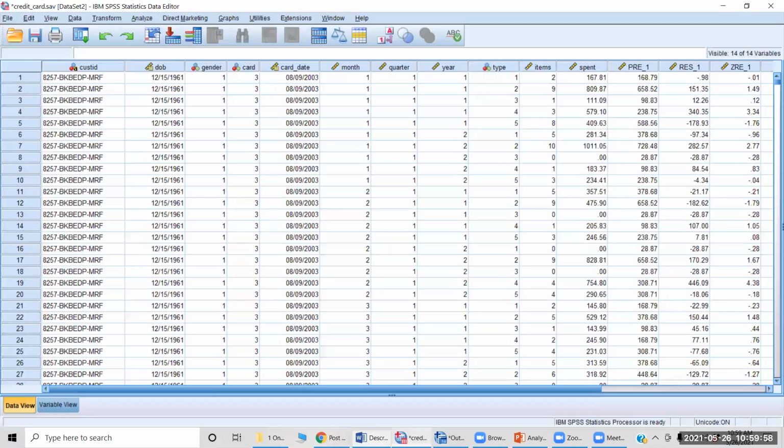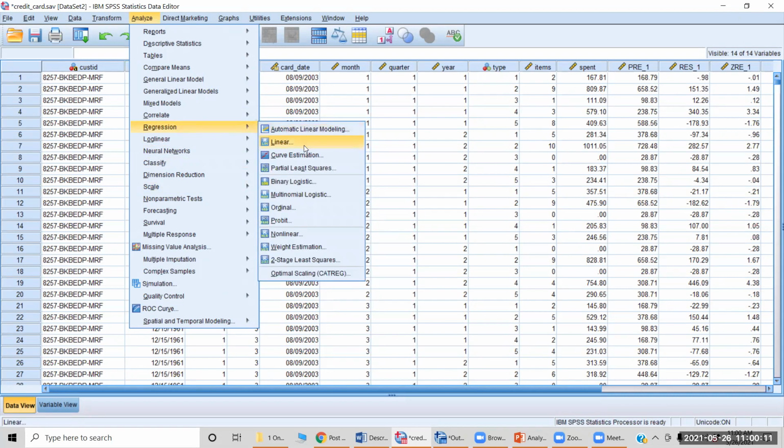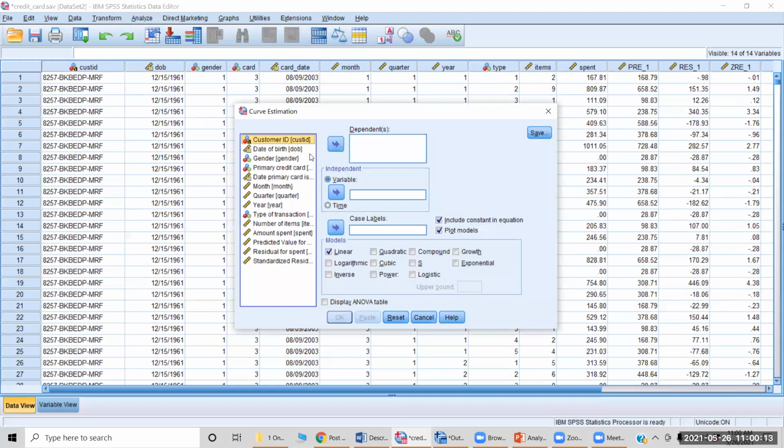We are using the credit card data from the SPSS file, and we need to estimate a regression, but instead of linear, we estimate a curve. Our dependent variable is the total spending, and our independent variable, the covariate, is the number of items.